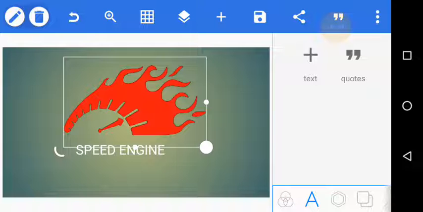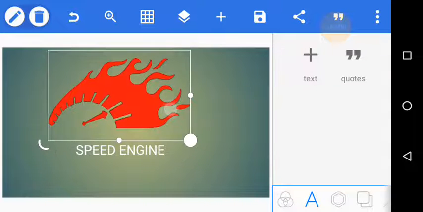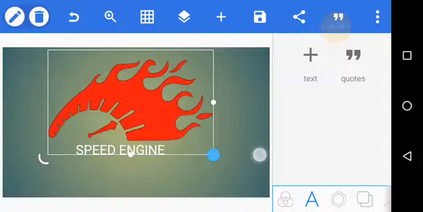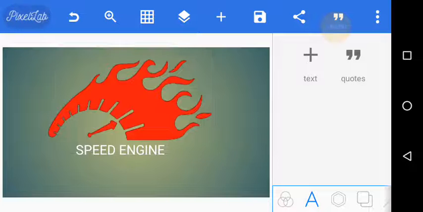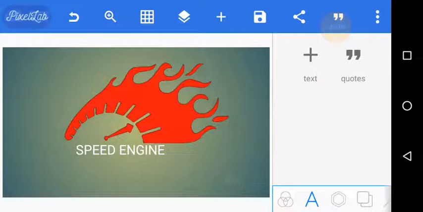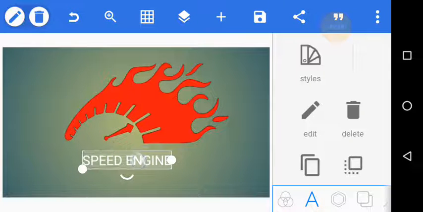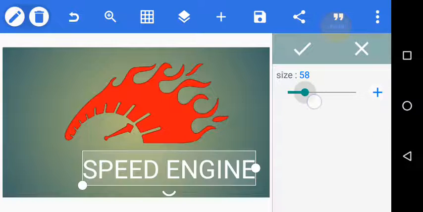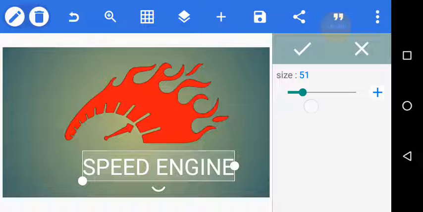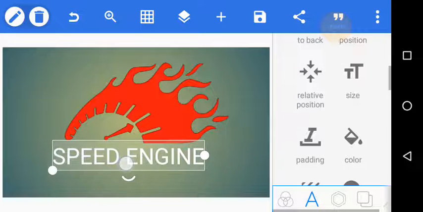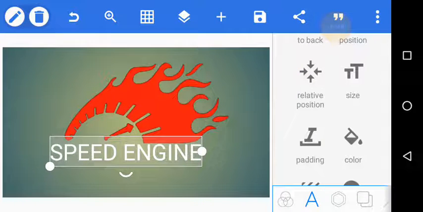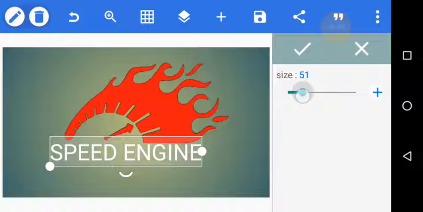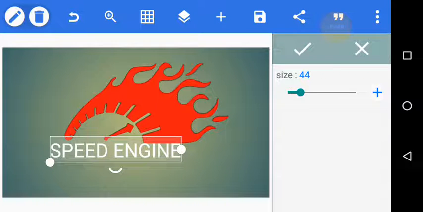We bring it down over here. So we should increase the image sizing a bit. Okay, good over there. Also for the speed engine text, we need to increase the sizing. So go back to text size. Okay, we need to reduce this.